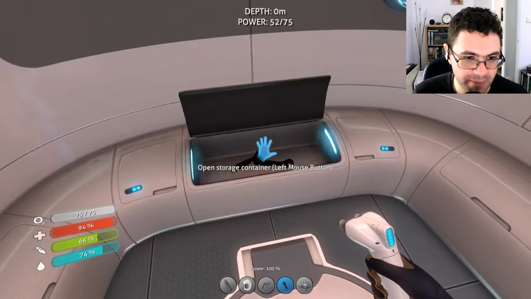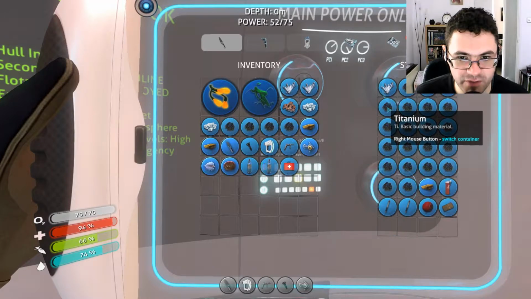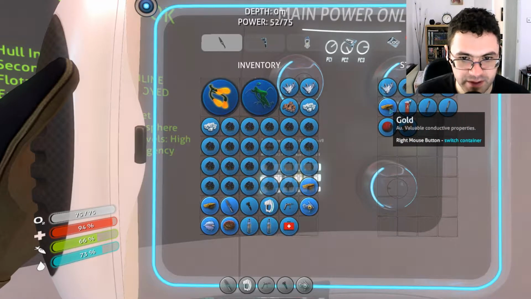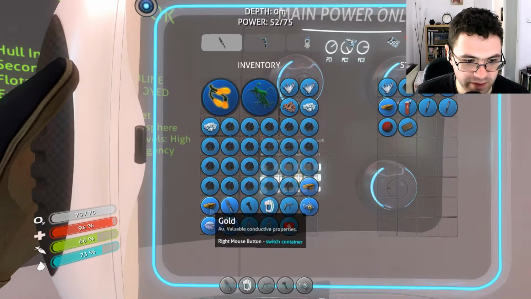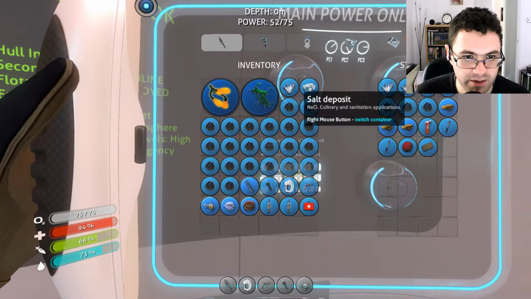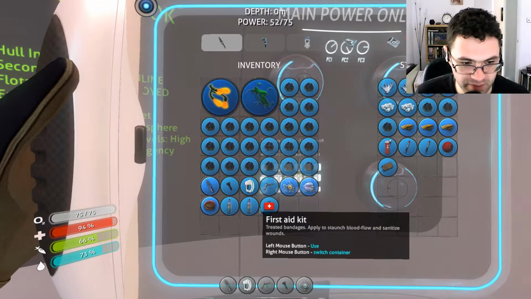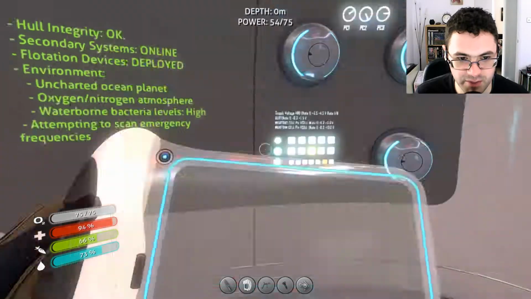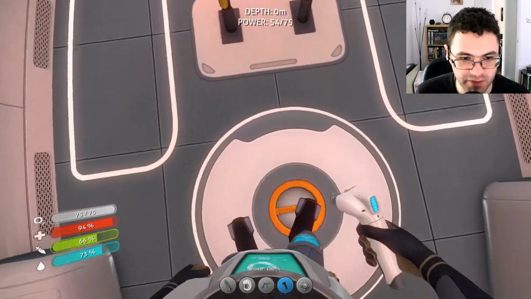So, let's come out of here. And let's go in here. And let's transfer over as much titanium as we can hold. In fact, there's probably some stuff we can get rid of that we don't need to be carrying around with us. That'll free up a bit of space. As much titanium as we can. And let's go and build ourselves a few foundations outside.